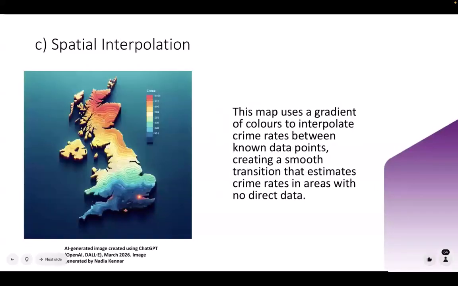Another very important analysis is spatial interpolation. And this is, again, kind of what we just spoke about, but it is used very closely with autocorrelation. It uses the known values of neighboring locations to estimate values in locations where the data is missing. Literally think of this as filling in gaps on a map based on what's around them. So your spatial autocorrelation does the initial work of identifying which areas are related to each other, and then your spatial interpolation allows us to fill in these values. Yes, we do discuss this in the code demonstration tomorrow.